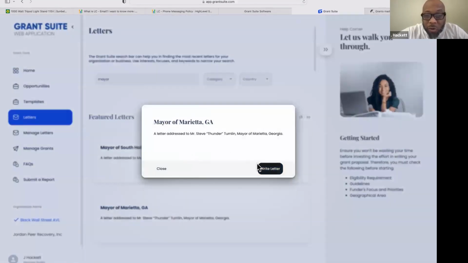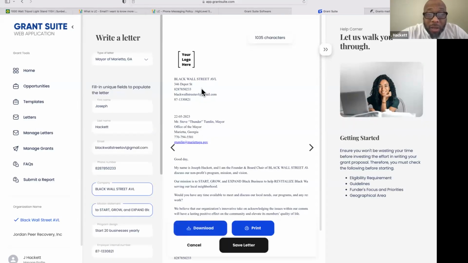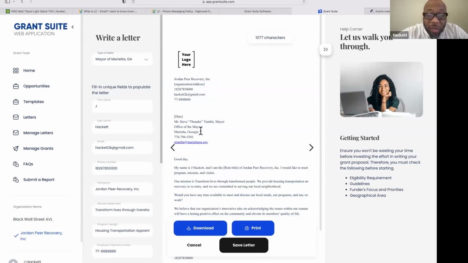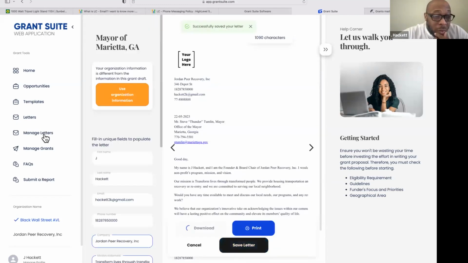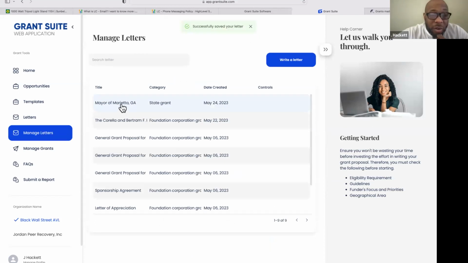What I want you to do, I want you to write a letter to him, and it automatically formats it and sets it up. Now, if I wanted to do this for 2 different agencies, I click and you see it change everything. And if you wanted to save it so you can come back later, you save it. And then when you go to manage letters, you see your letter is saved right there. So what you get out of this software, you get a grant writer in your pocket. If you're doing this for your agency or for multiple agencies, you get to actually speed up the process. And it's like having my brain in a computer available to you.